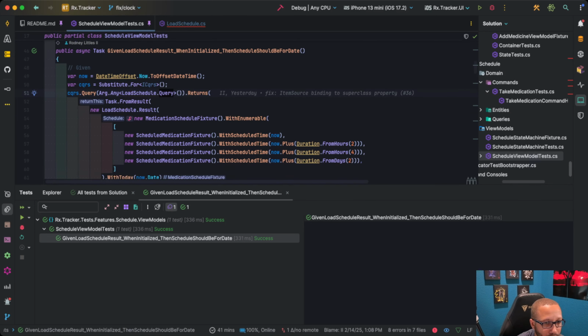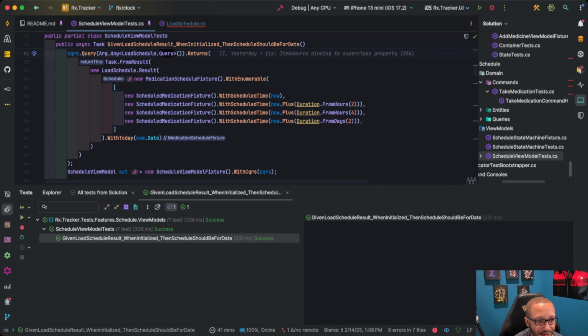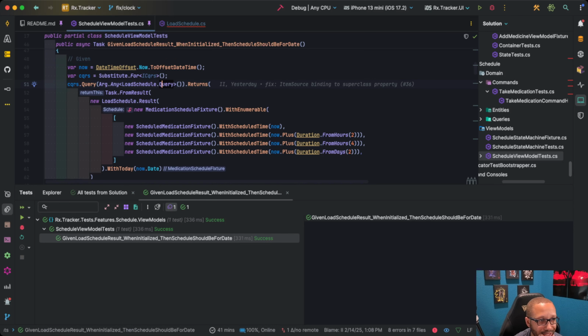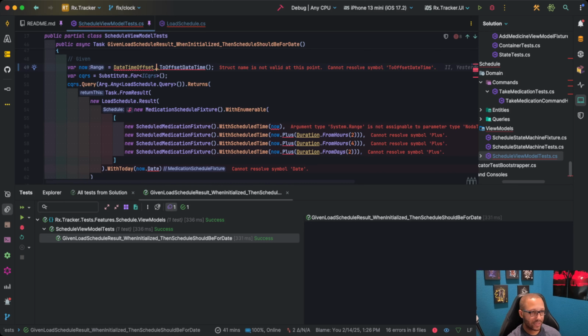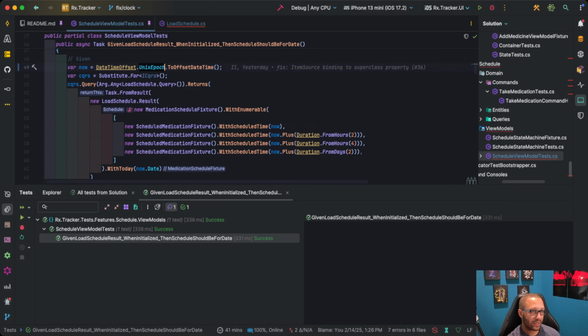Okay, so the query returns. Oh, this is me breaking the world. Okay, so I don't even think this is really going to be an issue of injecting anything. I think I can fix this unit test by, instead of using DateTime.Now, just using the Unix epoch, right?